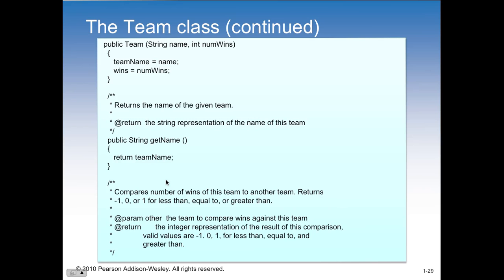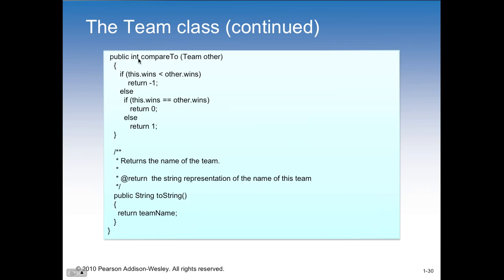We're going to have one that does comparing. So we're going to compare the number of wins of this team to another team. It's going to return -1, 0, or 1, depending upon whether it's less than, greater than, or equal to, not necessarily in that order. Actually, it's less than, equal to, or greater than the other team that we're comparing it to. And when we do that, we're going to use a compareTo method that's going to return this wins versus the other wins. So it takes this object and compares it to the other object and says, well, we have 2, and the other object has 10, so we lose. We're smaller than the other object.